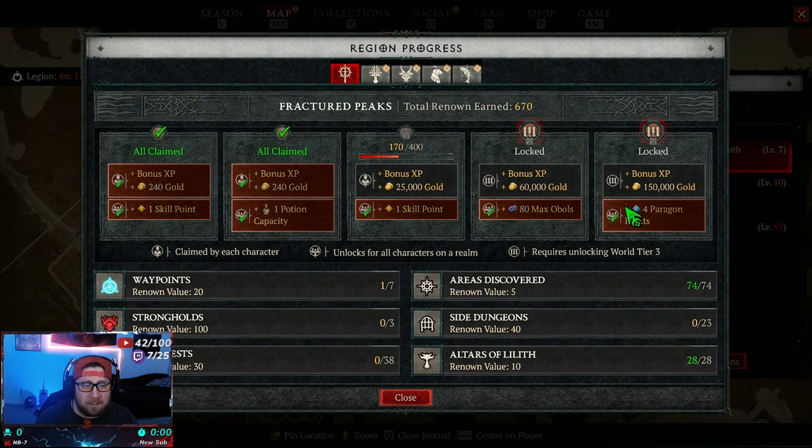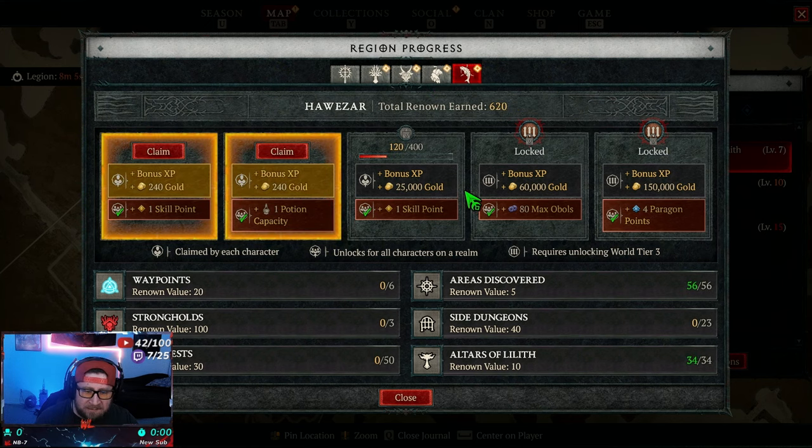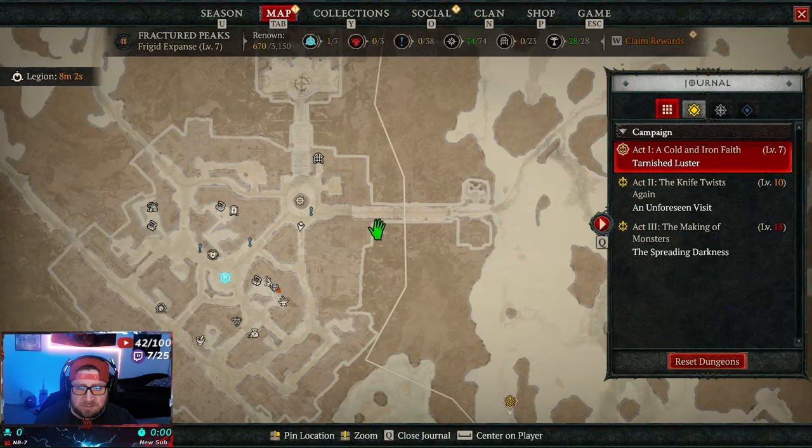So at level 3 is where you're going to get your additional Paragon points, and your extra max obols are going to be on Tier 4 here, or excuse me, Tier 5. So go through, claim all this stuff, okay? And then you're going to be able to just have your extra points, or, you know, the extra experience right there, and you start off at like level 3 or 4.